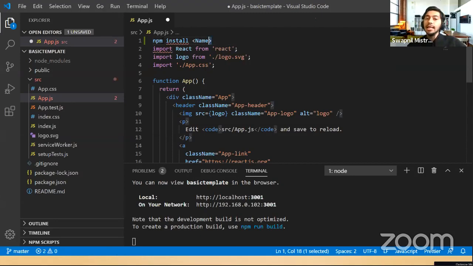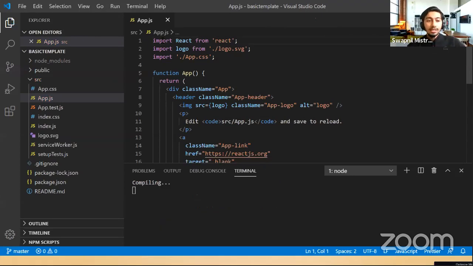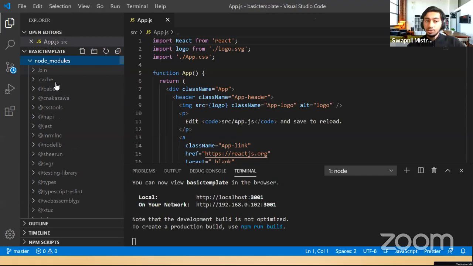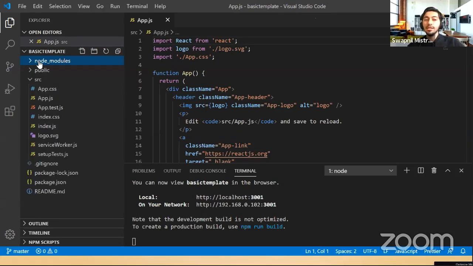This will install the library for you, and you should see that library inside node modules. So in short, node modules is the directory where all the third-party libraries you install using npm get installed.